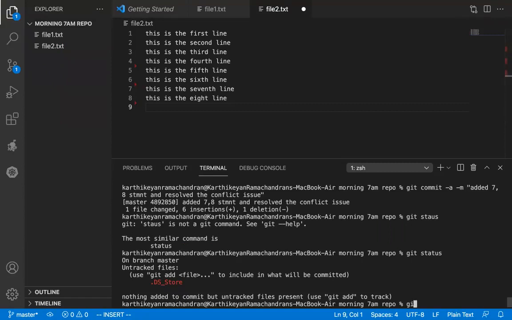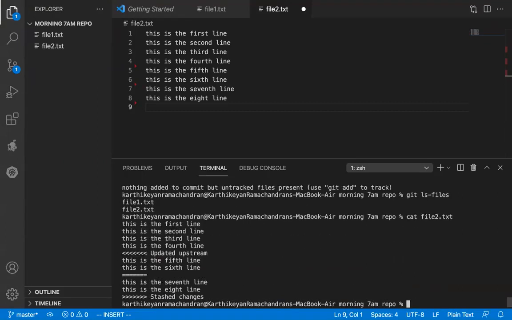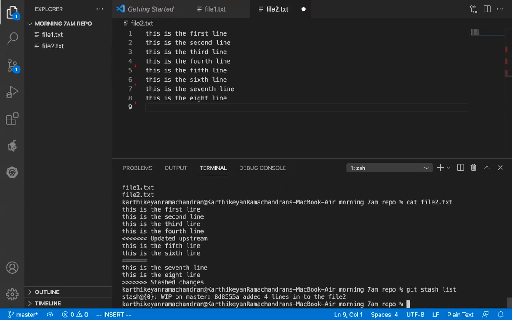Now you can see that all these statements are in the local repo. I'm just going to run the command on file2.txt, and all the statements are in the local repo. But still, you can see the ID will be there in the stash list.